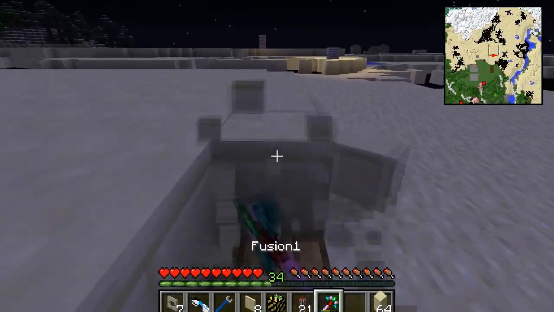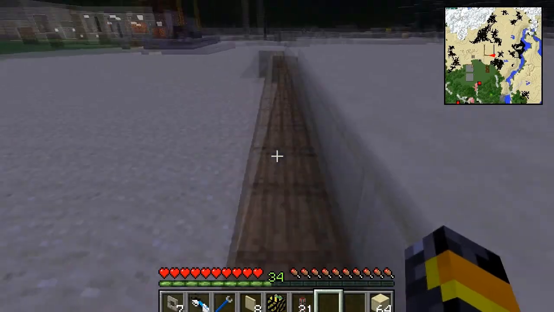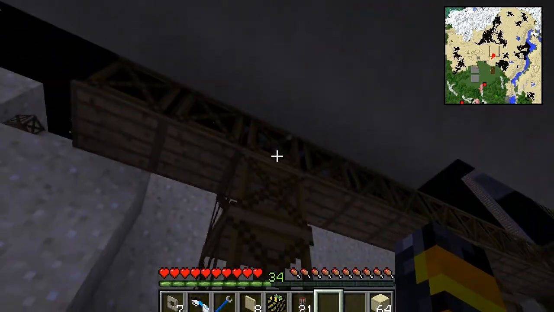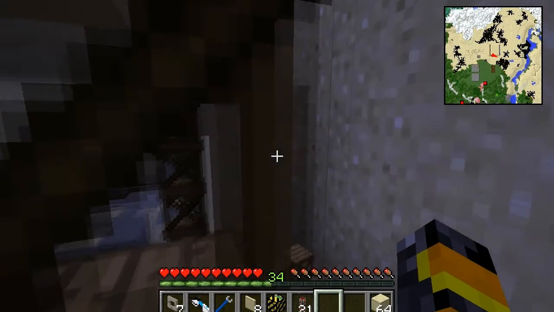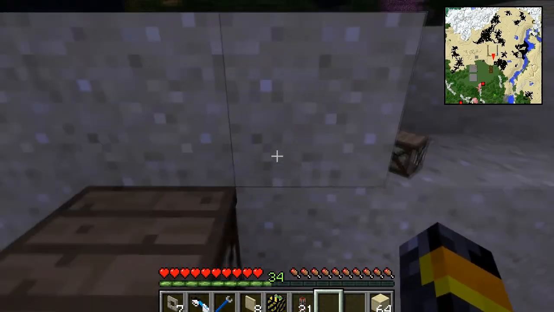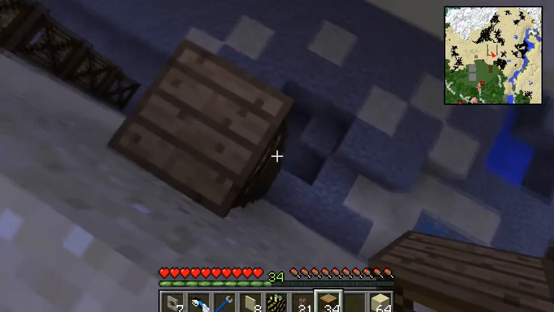But, so yeah, some of you guys may be wondering why am I using scaffolding? Well, one, scaffolding is a nice little thing to use. And because it also acts like a ladder, as you can see. Oh, look, I got up there now. So it's really useful to use, but Mikey will fall quite fast. They did change it a little bit to where you do just descend incredibly fast now.